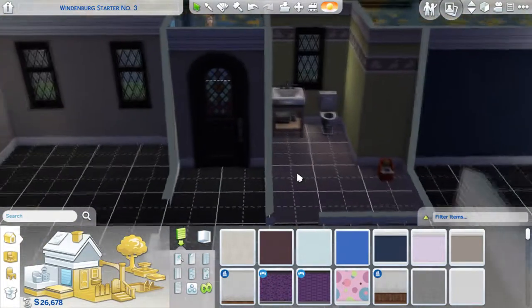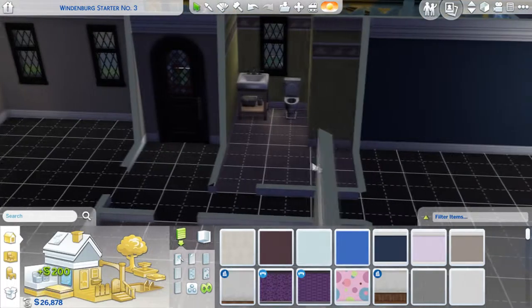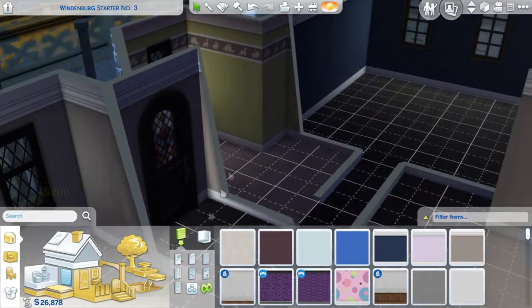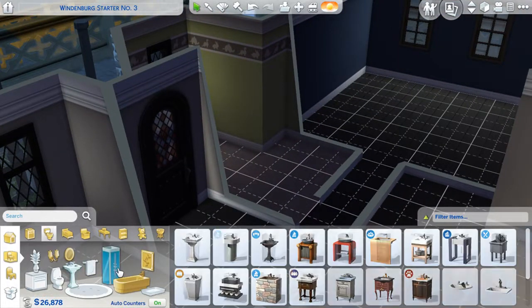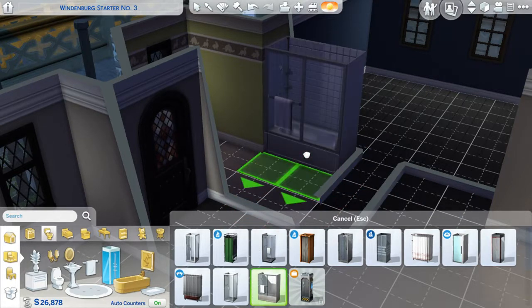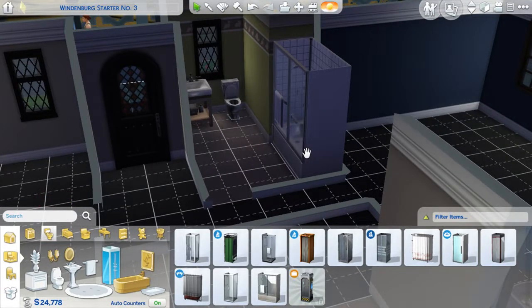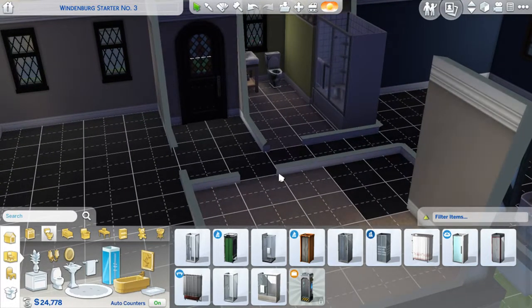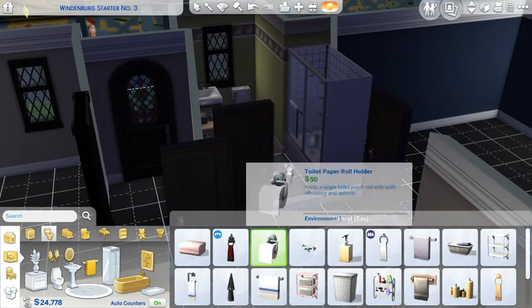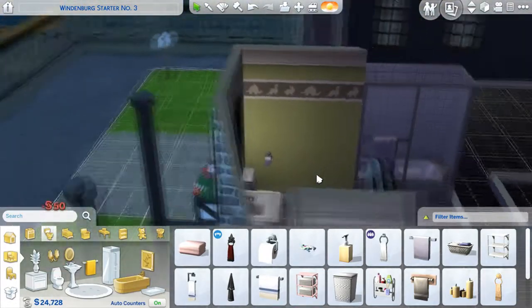So back to the bathroom. Actually, we might put a shower there. Let's see. Yeah, that's like the perfect place for a shower. And then I don't know where we'll put the potty. We'll deal with that when we get there, either next episode or episode after. And then we'll put a little roll of toilet paper right there. Can I reach that? Yep.